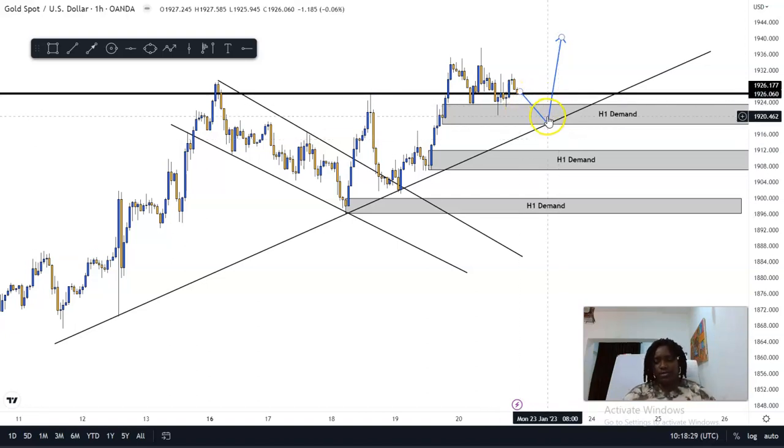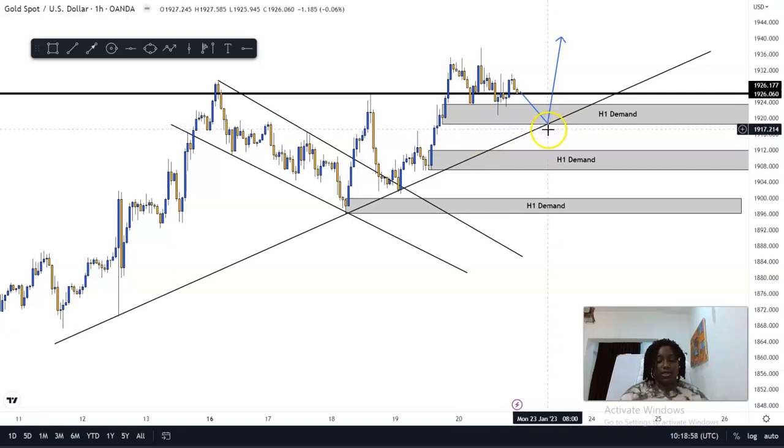So if price comes to this area, I'll probably just wait and see how the candlesticks form around here to see if there's been a breakout or if there's been price seriously respecting the trend line and going back up. If that happens, it means the demand zone is in action or is working. It also means that the trend line is very much active and price is still moving within this trend. So we're looking bullish on all fronts.